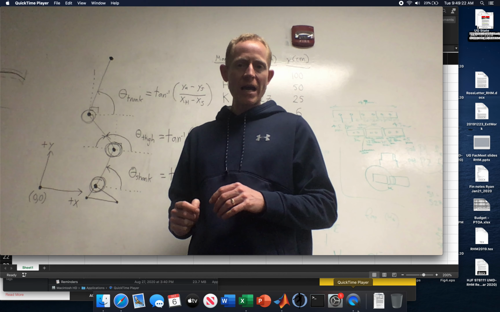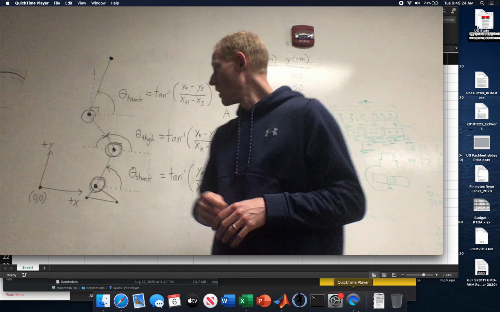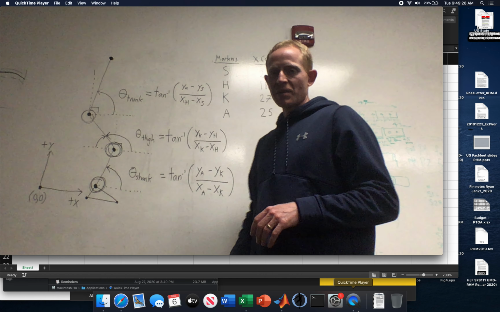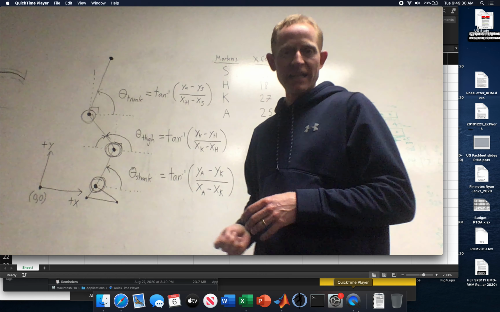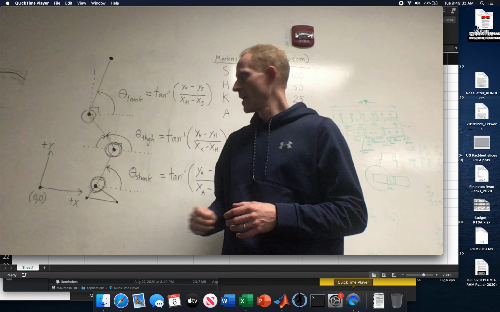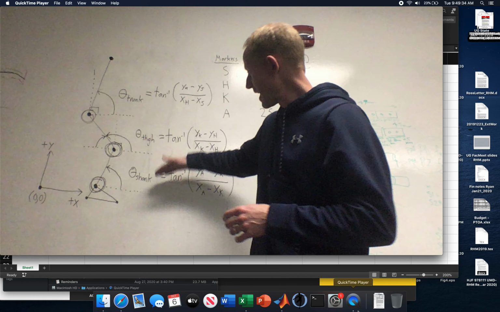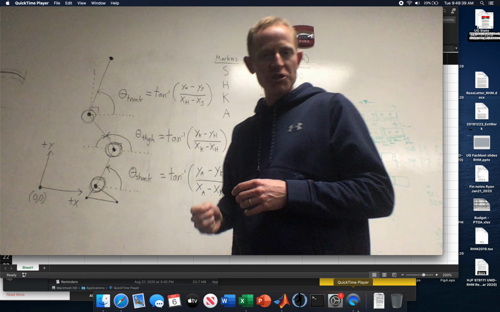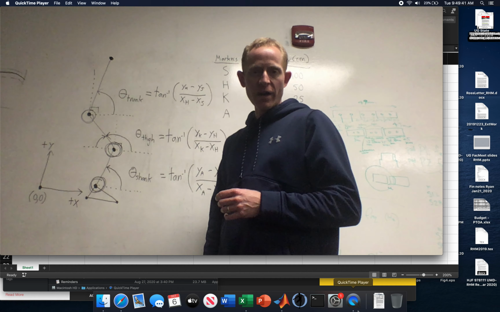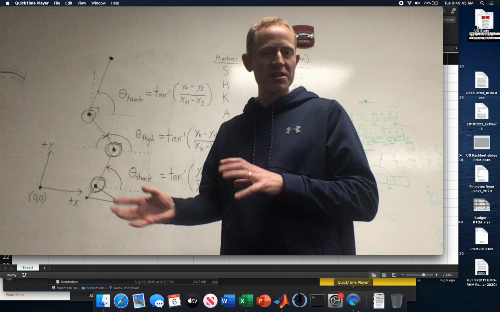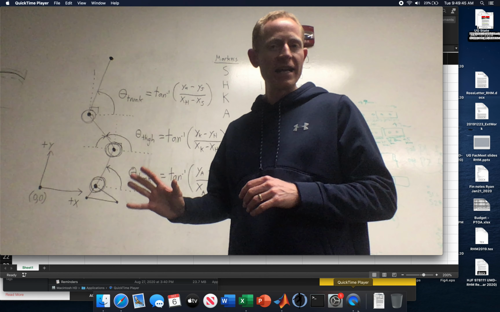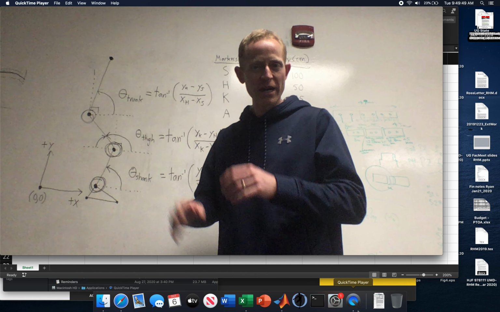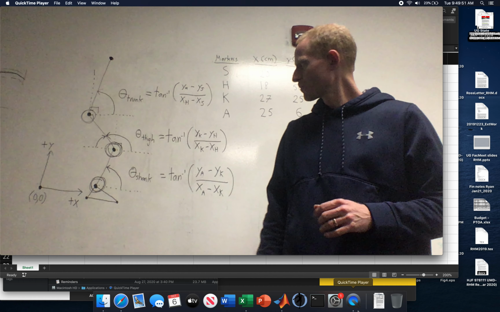The business where you add 180 to the negative angle, that's only for these segment angles and is done because you need them to all be positive to calculate the correct joint angles. But after you've made all these segment angles positive, it's still possible that you could get a negative joint angle, and that's fine. You don't have to adjust that negative joint angle. You don't have to add 180 to it. We just do that for negative segment angles, not for negative joint angles. Negative joint angles are fine for our purposes.